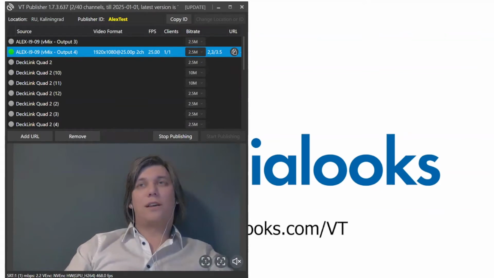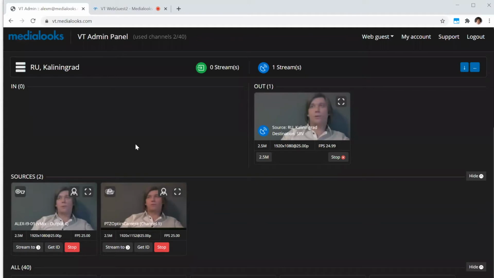It doesn't have any user interface, and you can control everything remotely from the control panel I showed before. So it will just appear here as a location, and you can do all the tasks remotely.